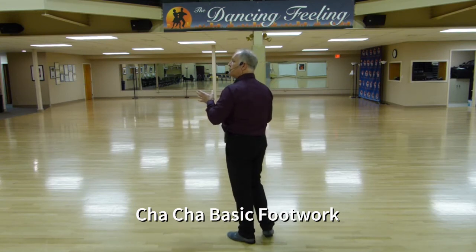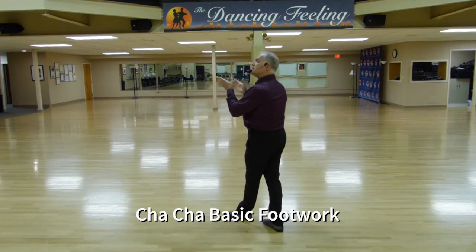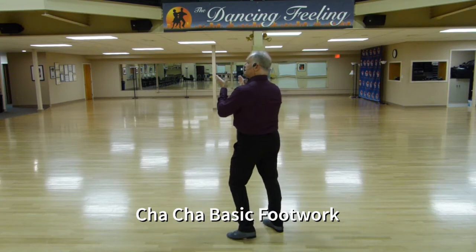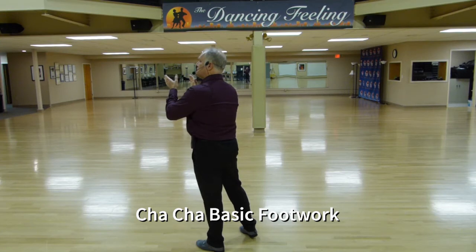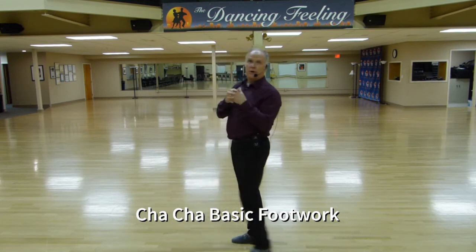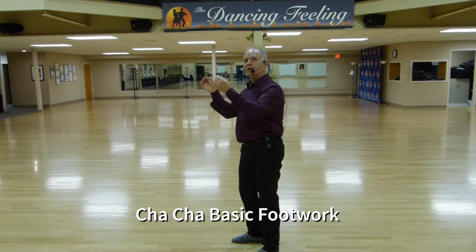So as we dance again, starting with the right foot, we would dance one and stop the body weight near the heel of the left foot so that if you were to release the right foot, you would eventually fall backwards. The same thing actually happens here: although we do want to stand on the right foot, we want to stand a little to the left so that the body is falling, so that you would have to dance the side step into the chassé four and one. Here you want to actually sit backwards so that when you release your right foot from the floor, the body demands the backward action.